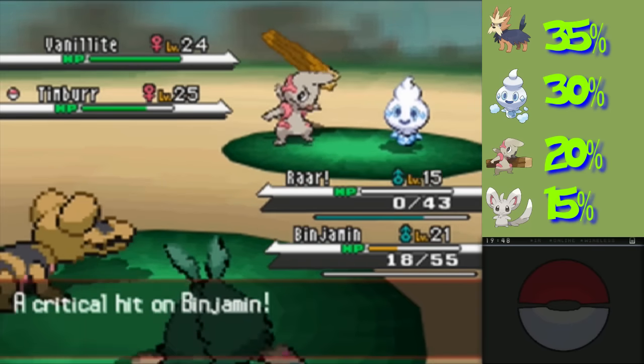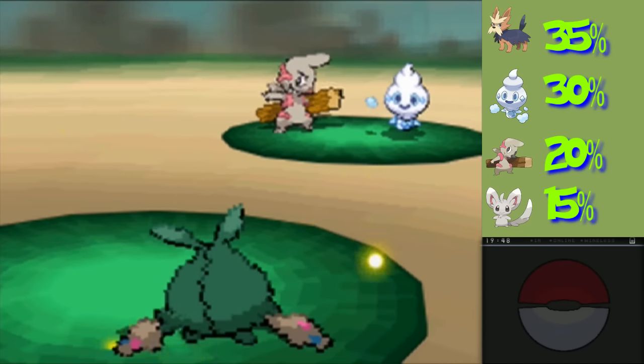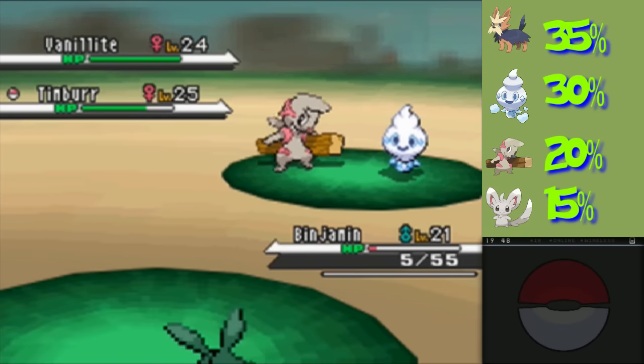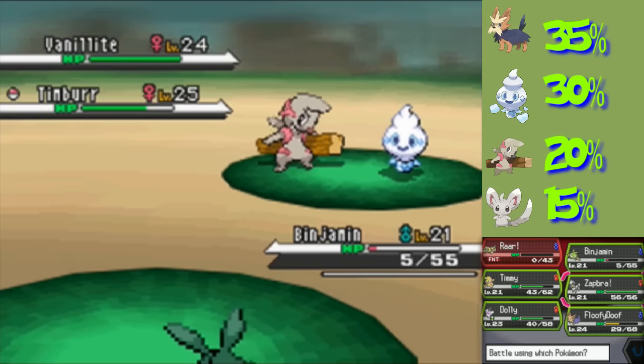Critical hit on Benjamin and it just about survives. Roar is way out of there. And then Benjamin just takes out... Oh, it doesn't get taken out. Oh, never mind then. Okay, not as bad as I thought, but still, okay, fine.